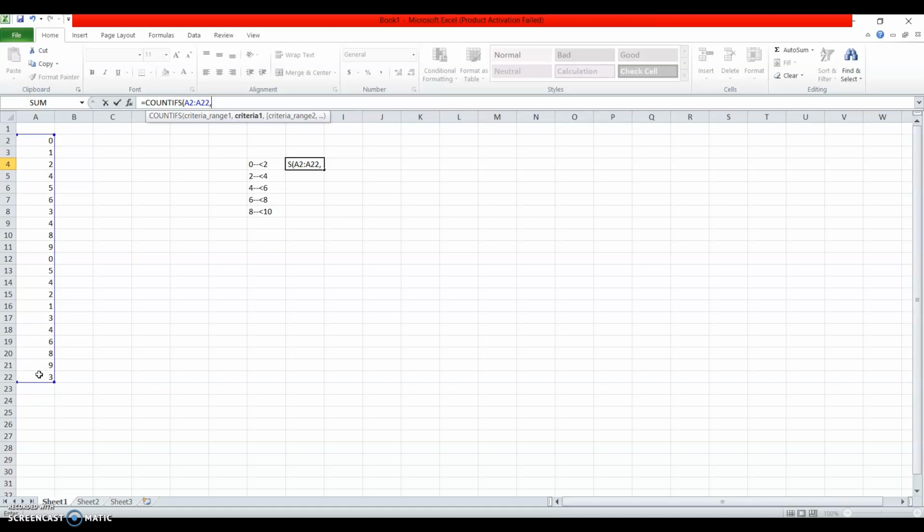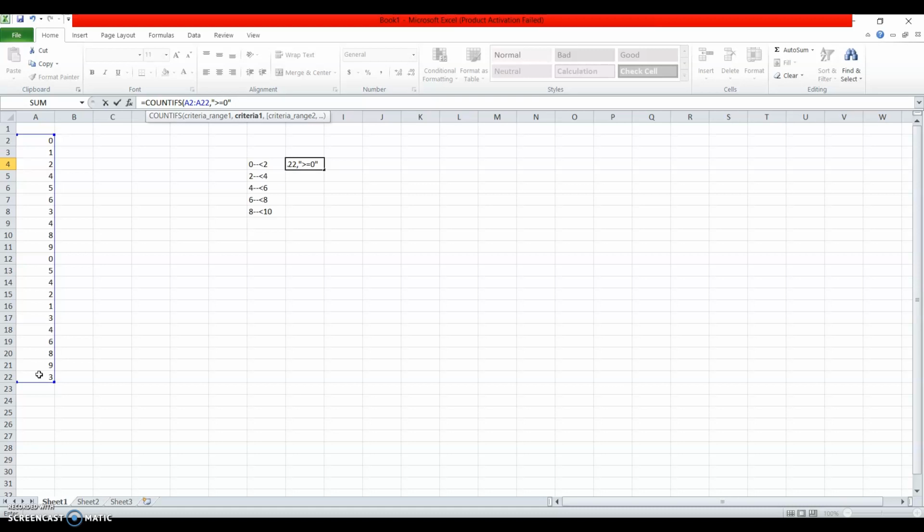In this function, when we put the criterion, we have to use double quotation marks. So like this, and the first criterion is larger than or equal to 0, and we close the quotation marks.